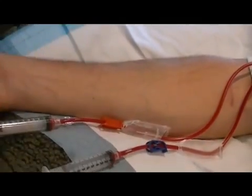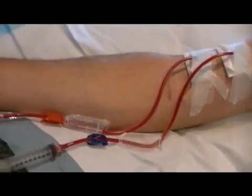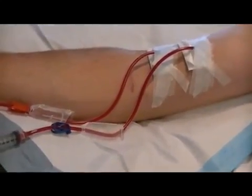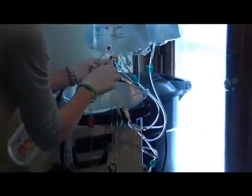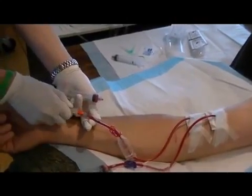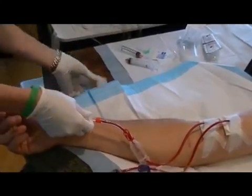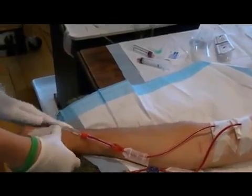Okay, then we'll hook these lines up to the lines on the machine, red to red and blue to blue. And you always put a syringe on here so that it's not just open to the air. You don't want to touch anything. Make sure your caps are tight, and tape this part to his hand so that it's not pulling. It's kind of a long piece of tape for that.